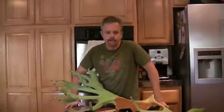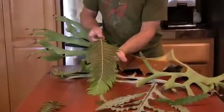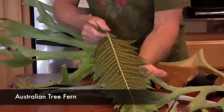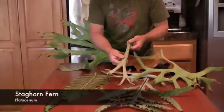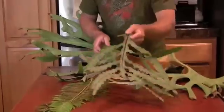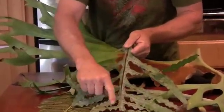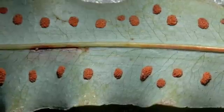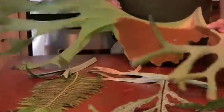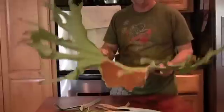Hi, I'm Jim with the Fern Factory and today I'm going to show you how to propagate from spore. Spore is the seeds on the bottom of the fern, and here are a few different varieties. This is an Australian tree fern, this is a staghorn fern or a platycerium, and this is a polypodium. The black dots in here are the spores. This is a platycerium superbum, and this is what we're going to be working on today.